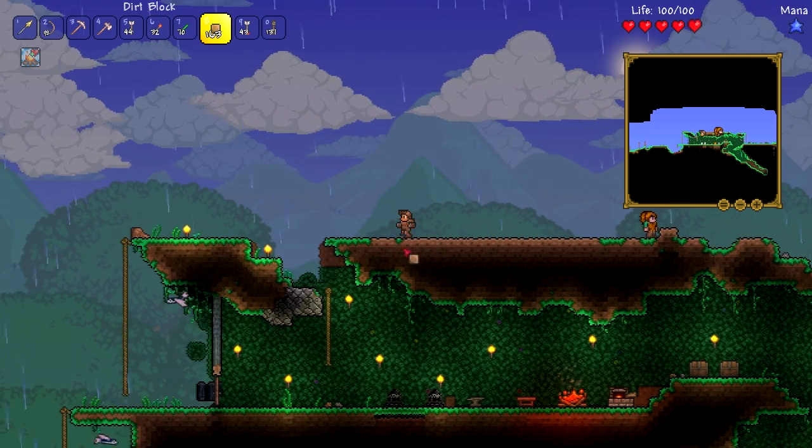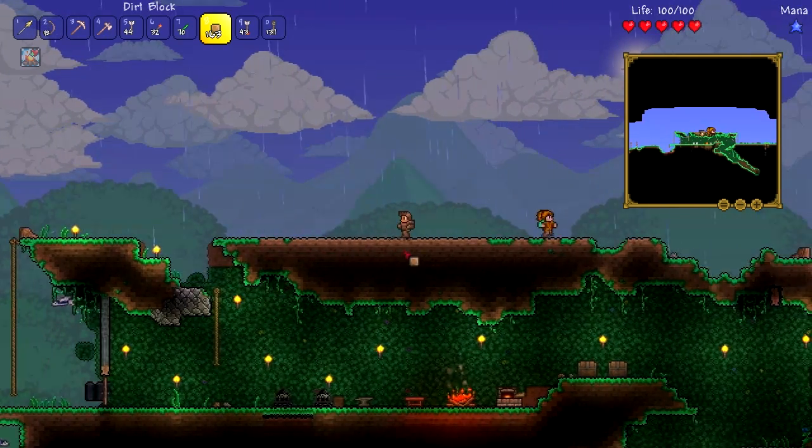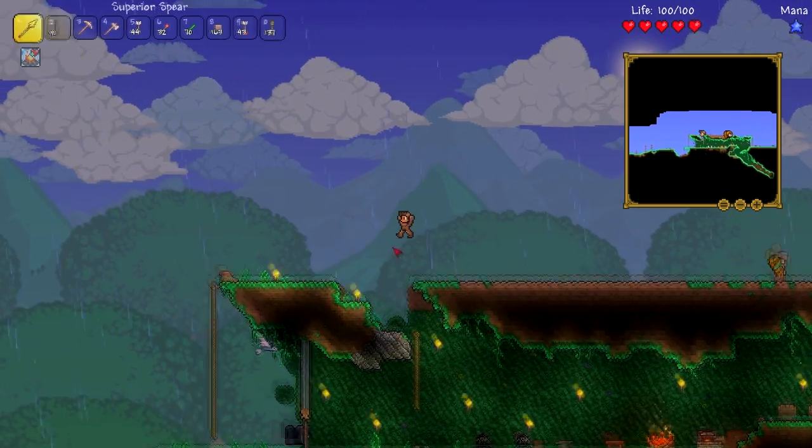There you are, aren't you? You better help me out, at least. Yeah. There's a stump here. Should I get rid of the stump? I'm going to get rid of the stump. I'm going to be nice and convenient.